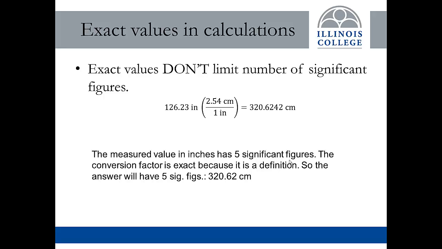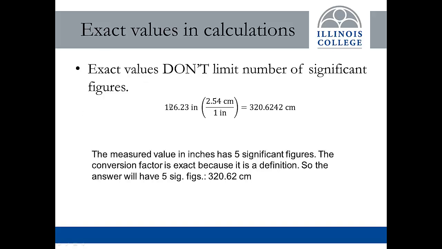So what's important about exact values when we're doing calculations that involve them? We've just learned these significant figure rules, but exact values are like they have an infinite number of significant figures. So they won't limit the number of significant figures in a calculation. So when you count those number of digits, don't let those enter into a calculation.